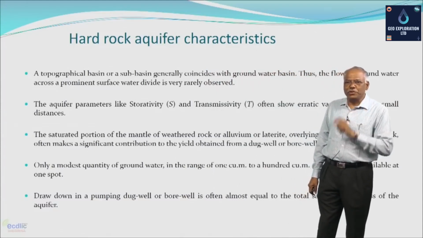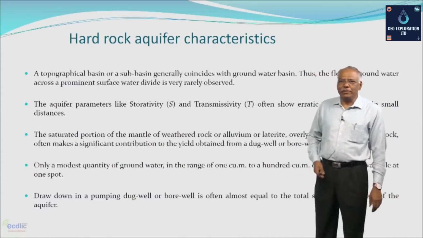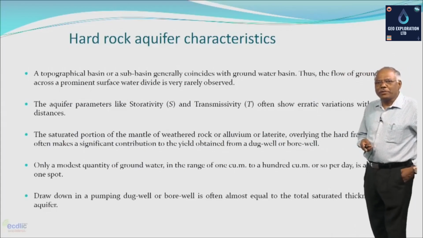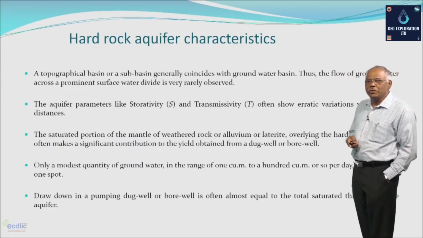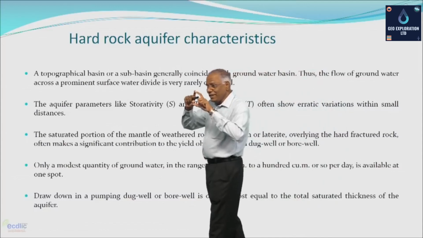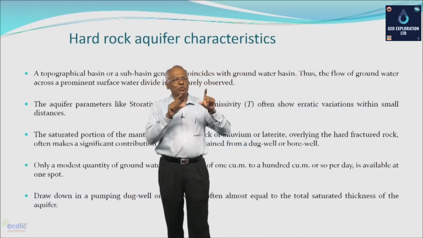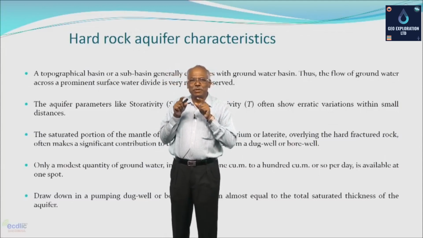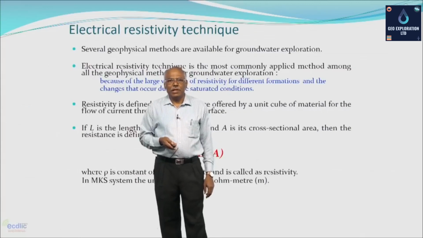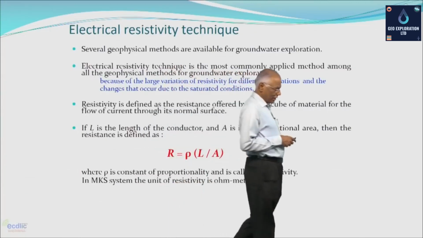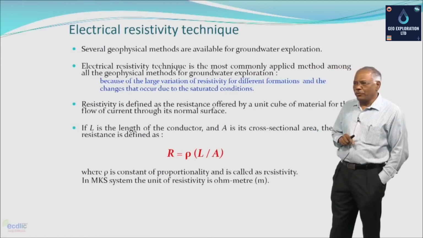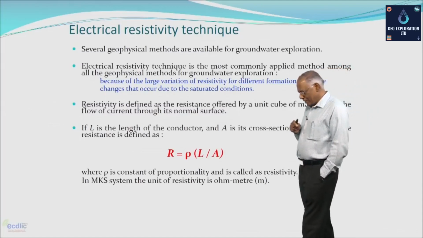Plus, the saturated portion of the weathered mantle or alluvium or laterite overlying the hard rock or fractures often makes a significant contribution to the yield obtained from dug wells or bore wells. Therefore, the saturated thickness of this weathered zone needs to be identified, and that is something one has to look at from the hard rock characteristic point of view. All these characteristics can be very easily determined by using geophysical techniques.